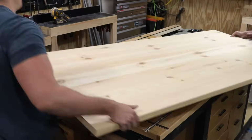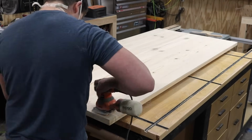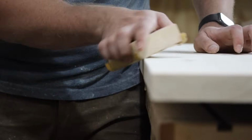While the legs were drying, I moved on to the final sanding at 220 grit for the tabletop. To prep it for poly, I rubbed the entire surface with a wet cloth to raise the grain and sanded it smooth one final time. The only thing left was to break all the sharp edges with a sanding block.